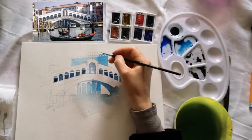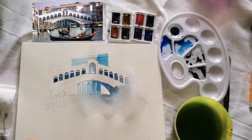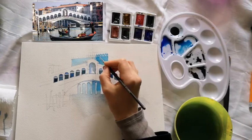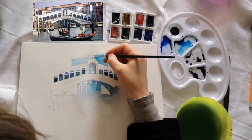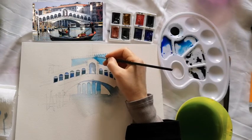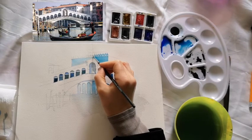So when you paint something tiny like this, and its function is merely decorative, just be patient to draw all of them. Otherwise, it will lose its sense, its meaning. The same blue, and this part of the wall is already dry, so I'm going over it again, because I don't want this row of arcades to look separate from the wall. I want them to look like just one shape.